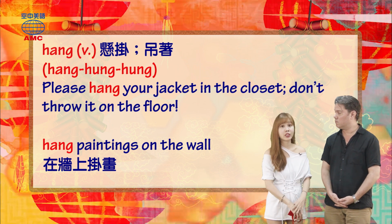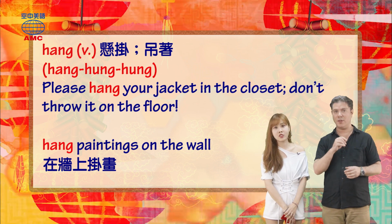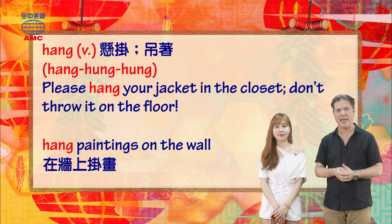Which we rarely do. Yeah, you rarely do that. But I do hang my clothes after I wash them. Of course, so that they can dry. Yes, that would be another good time to hang your clothes up.